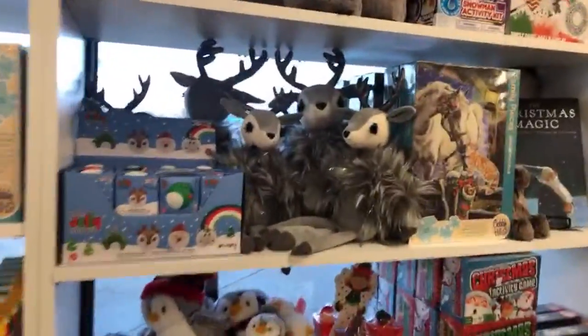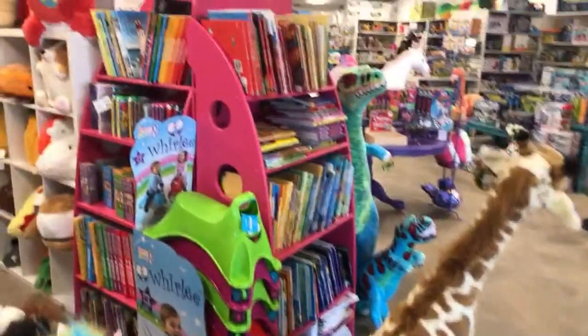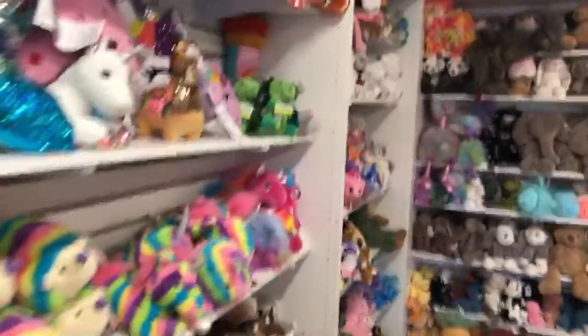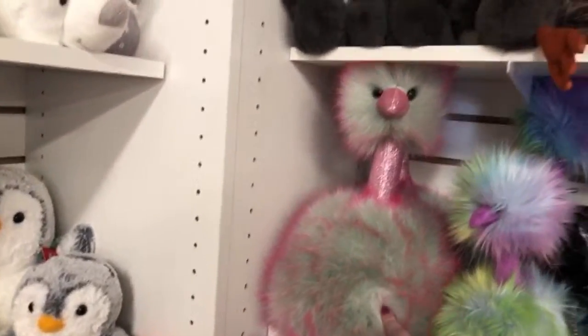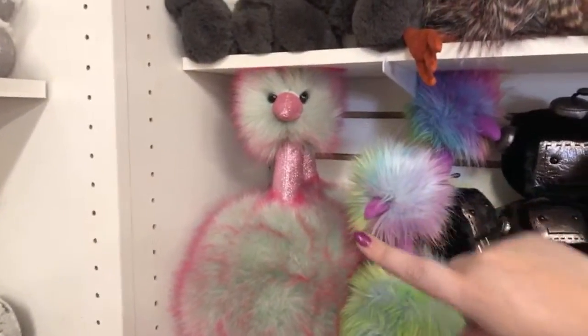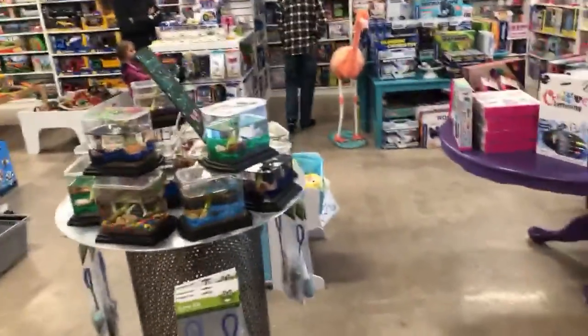This is the Christmas section of the store — look at this! I love these jelly cat reindeers, I think I might have to buy these for my girls to take home. Then this is the cuddly toys section and they have all the really big Melissa and Doug pieces. There are books over here, they have all the squishables. I actually bought some cuddly toys for Tilly and Maddie — since I'm going to be away quite a bit, I bought them these and then the keyring version for me to take away, so I can cuddle the keyring every night and they've got one to cuddle at home so we can share our hugs.